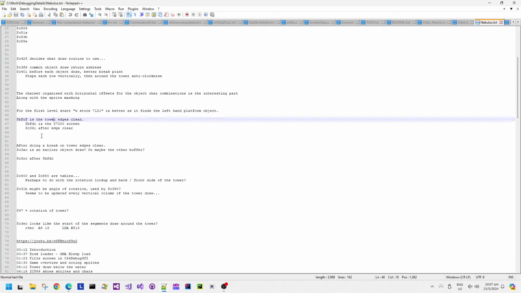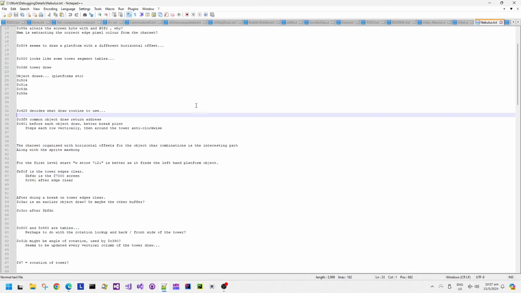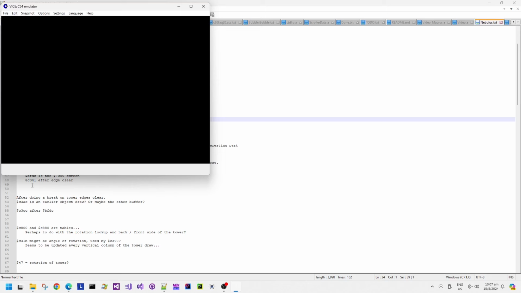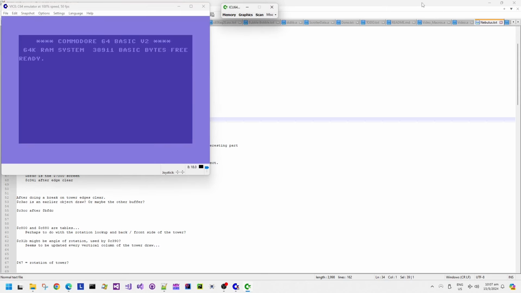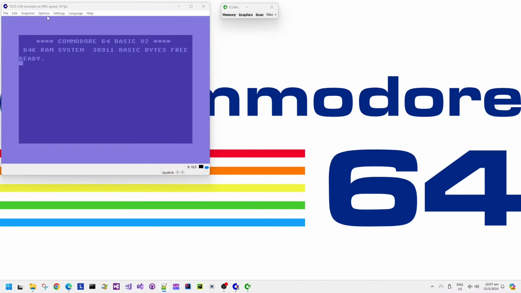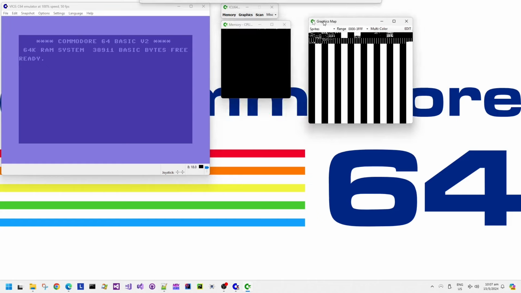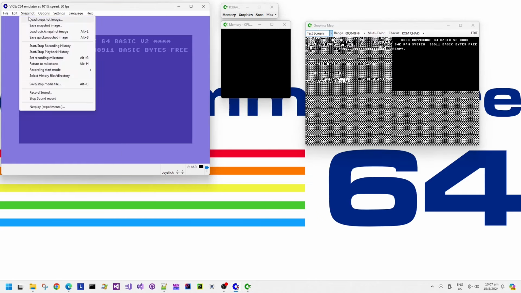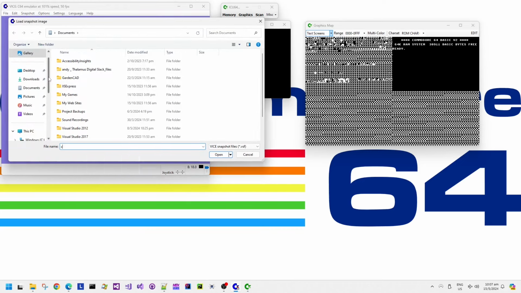In the previous video, I found where the tower draw routine was and where the platform and other game object draw routine was actually called from, and it had a common object return address, which you can see in the debugging details text file, which I use to note the details of things that I find during these deep dive technical sessions. So going back into ICU C64 and opening the memory view and also the graphics map text screens view so we can see the memory a little bit more easily.